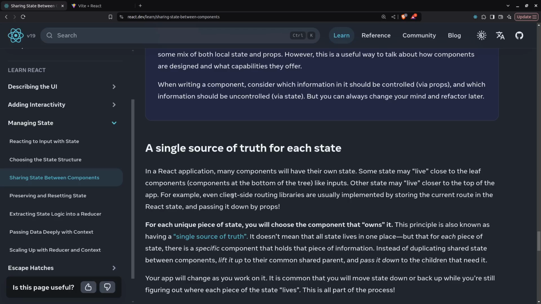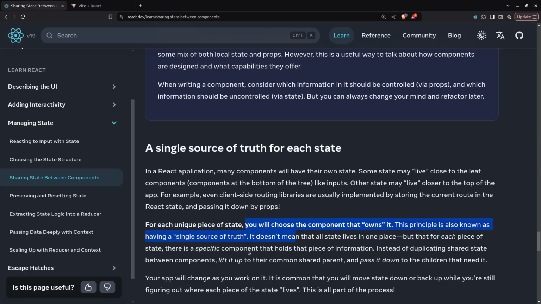For example, even client-side routing libraries are usually implemented by storing the current route in React state and passing it down by props. For each unique piece of state, you will choose the component that owns it.